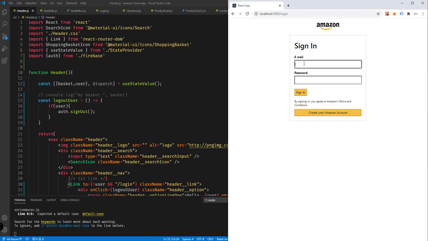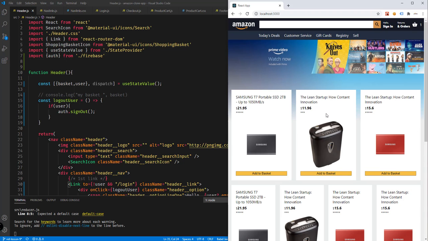So for example, user1@gm.com, and then we're going to add password 123456, and then create your Amazon account, and there you go.